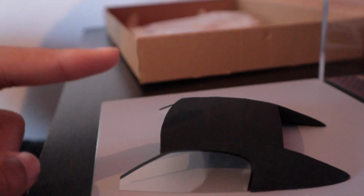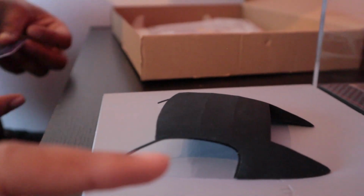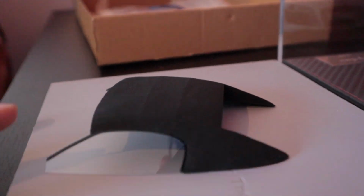It's got little windows. It even has the ridges along the roof of where the mechanism is on the actual car. This is really good, and with these little windows. So that's so cool. So let's see how it looks on the car.